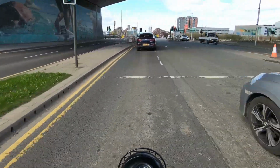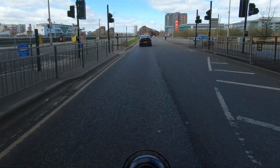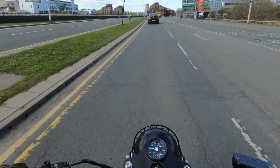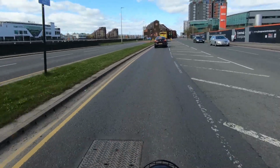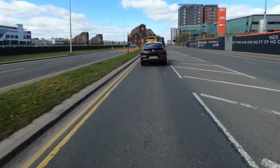So I can't take the bike for the real shakedown that I want to give it, but I can poodle about the city on it. Not really what it was designed for, but hey ho, we are where we are. Everyone's in the same situation, so I'm not going to do too much complaining.